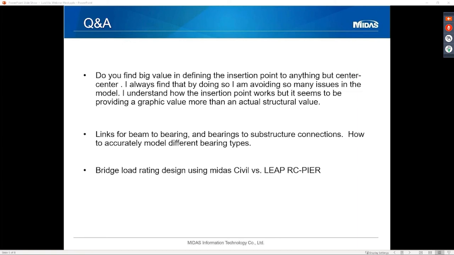doing the load rating. What I would recommend, though, is, again, it comes back to validation. When you're doing load rating, for example, in Midas, it's worthwhile checking that everything has been entered properly. So you could do spot checks of section properties. Make sure that, for example, for a composite girder, it's taken the correct stiffness, section properties at the correct stages. And also you could spot check capacities and rating factors calculation, just to be on the safe side and make sure that you are covering your bases and you're doing your due diligence when using the software.